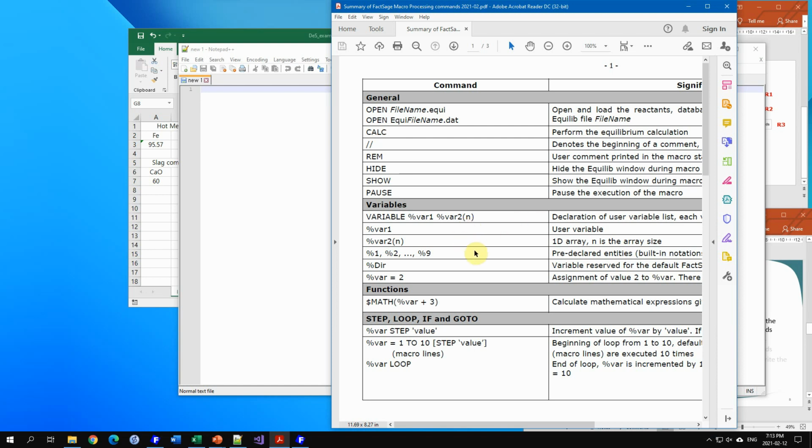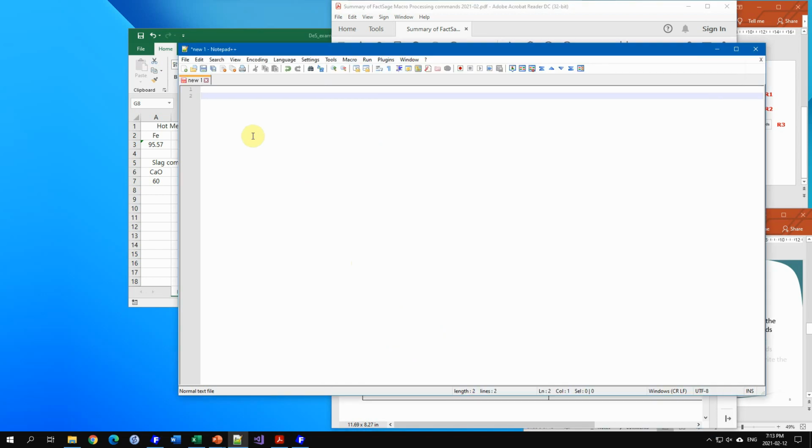To do this, we use the reserved variable %dir, and then we give the path to the default FactSage directory that we want to use. This is a reserved variable which is already created for you, so you don't need to declare it. So here we write %dir equal to, and we need to give the entire path, C:/workshop, and then DES, I think I put it like this.